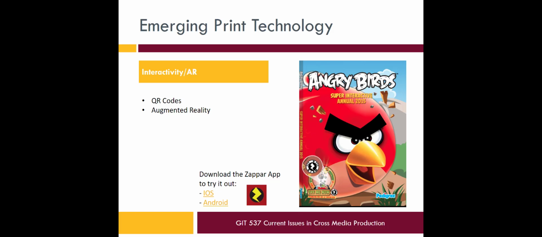As you can see in the image on the right, this is a children's publication, printed example, and the little lightning bolt icon is essentially a QR code that's going to launch augmented reality content through an app. You can try this out yourself. There's an app called Zappar, Z-A-P-P-A-R. The links for iOS and Android are below, and that's what the icon looks like, so you know what you're getting. But if you point your phone while you're in that app at the screen of that Angry Birds cover, it's going to launch the augmented reality portion, so you can get a demonstration and see what augmented reality is all about.